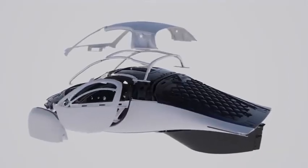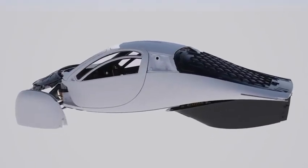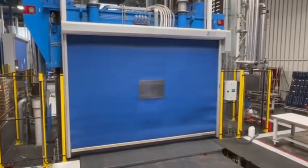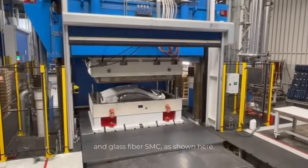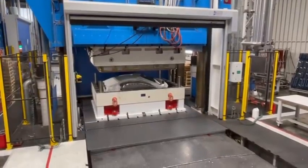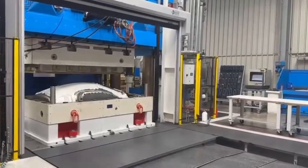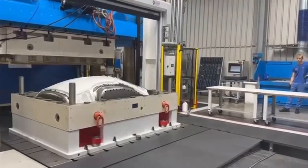These vehicles, which will function and appear like the solar EVs that eventually reach consumers, will be tested by the startup during the ensuing months. Before beginning the vehicle assembly process at Aptura's new factory close to San Diego, California, the following stage will be to build and validate all six body components into a full body-in-carbon shell and connect the front and rear subframes to the EV's structural battery pack. Aptura also published a video with graphics of those assembly lines.